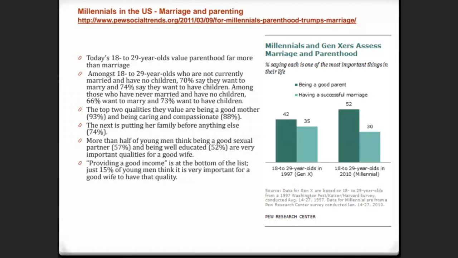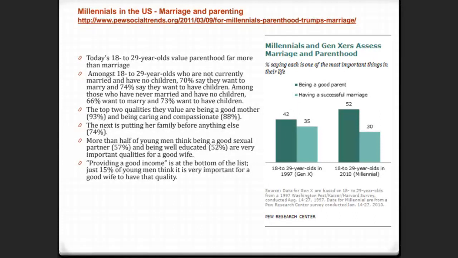We progress. Now, millennials in the US, marriage and parenting. Millennials in the US, let's look at that. Millennials, those who are born, of course, towards the end of the 1990s, and of course, entering into the new millennium. Those are, of course, classified as the millennial generation. Millennials and Generation Z assess marriage and parenthood, or evaluation of marriage and parenthood.